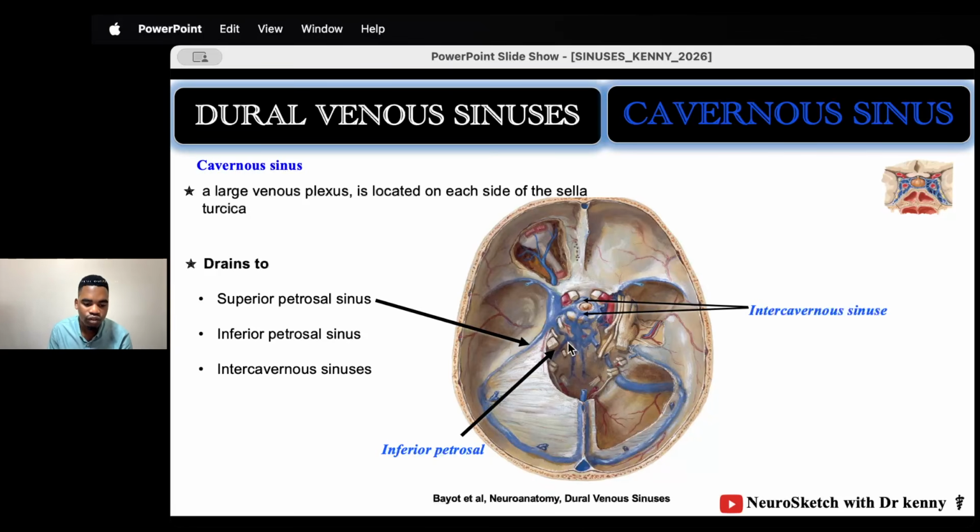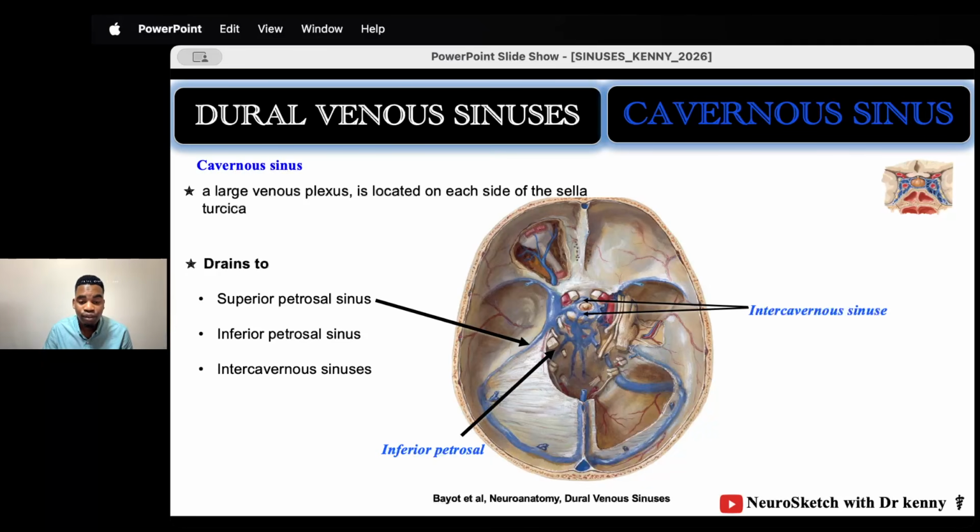One more time, we've also seen the inferior petrosal sinus, and we've said the inferior petrosal sinus is draining blood from the cavernous sinus directly into the internal jugular vein. And because we have the cavernous sinus on the other side, they will have communication between the cavernous sinuses. This communication is called the intercavernous sinuses. We have anterior and posterior intercavernous sinuses, and then we also have this plexus of veins here, which is called the basilar plexus. Maybe they're not very relevant at this point.